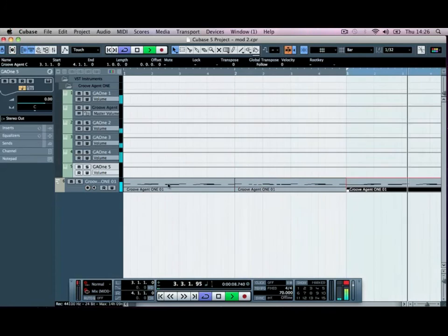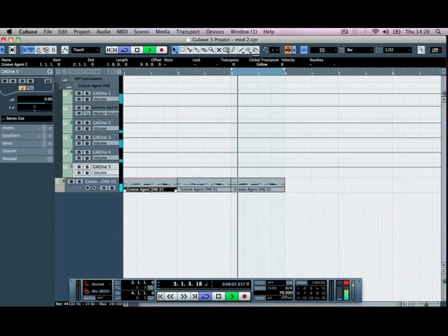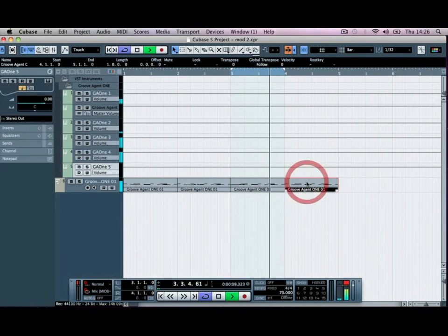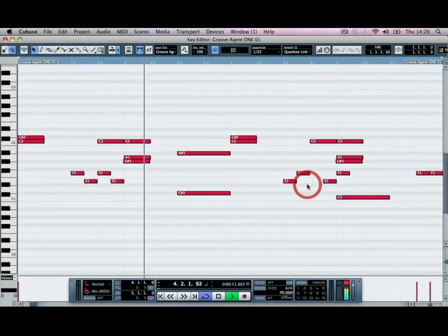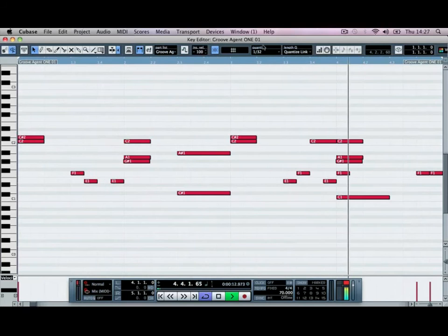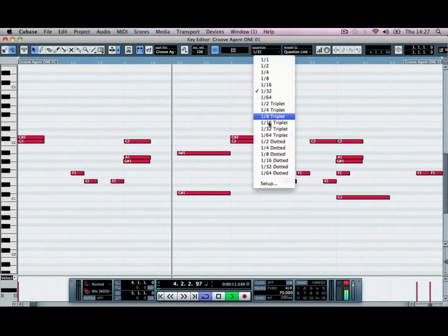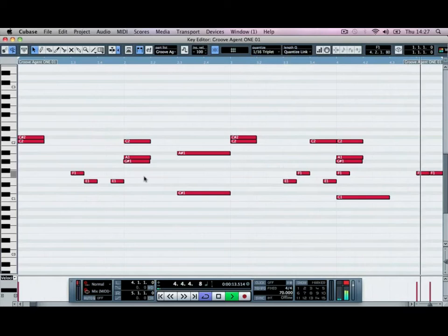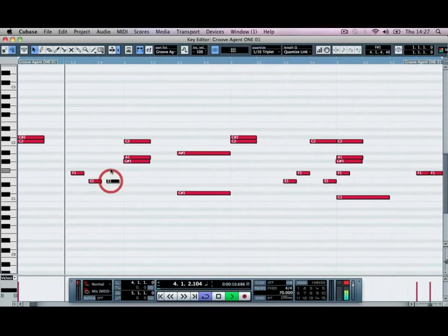And then if we just duplicate again the first loop, hold down Alt and drag that over, hit P. We can just do our final loop here. Let's get rid of that extra hit, and we'll get rid of that kick drum again. And I think we'll go to our triplets again for the 16th triplet. We'll just move these onto the triplet.